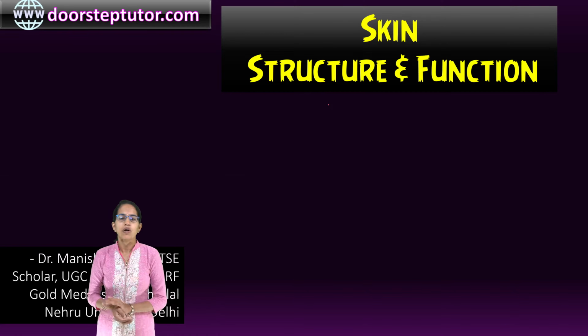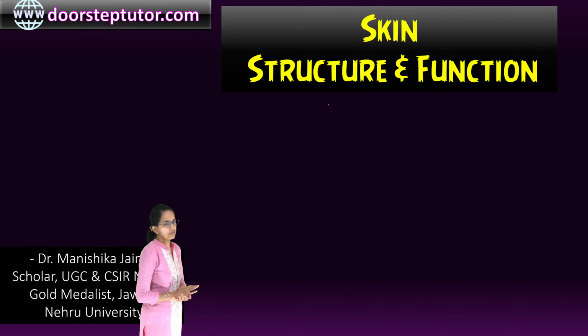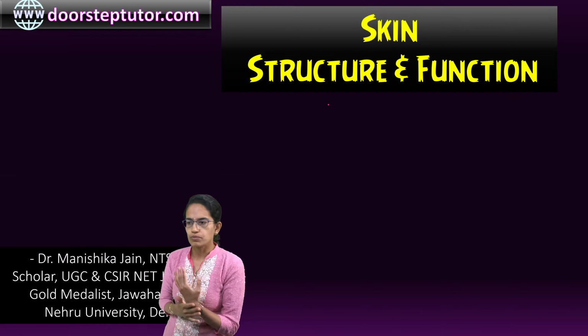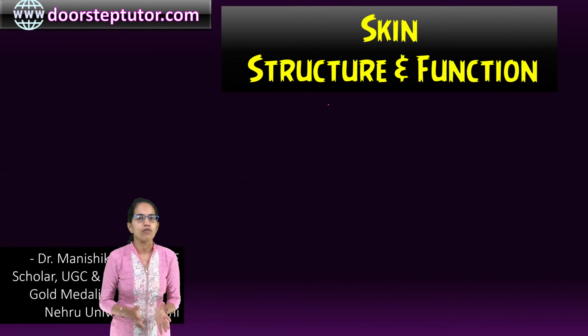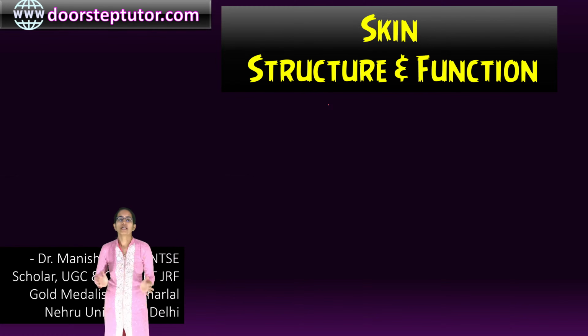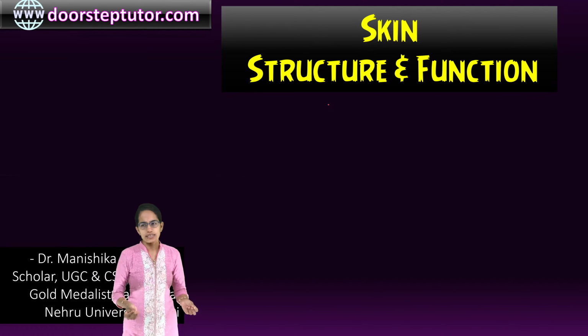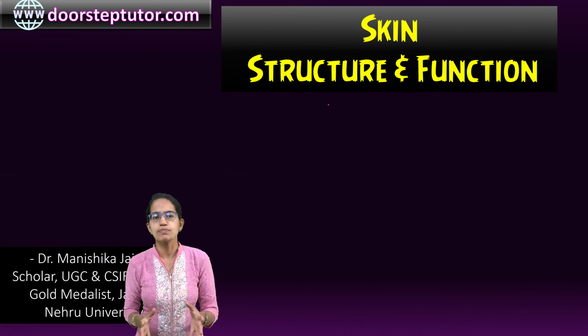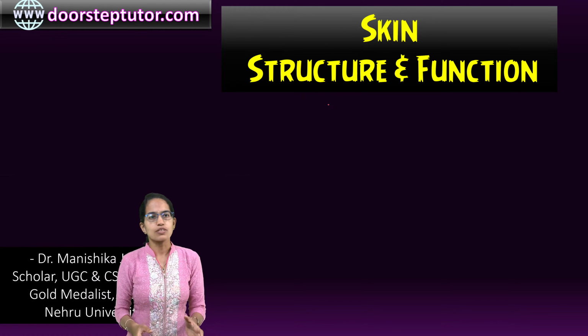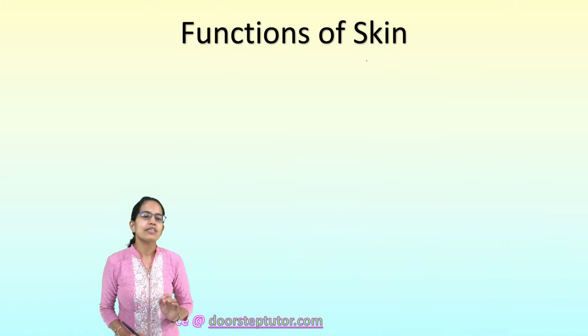In this lecture, we will talk about the skin, the structure and the function of the skin. Now, as we know, skin is the outermost layer and the main purpose of the skin is to give shape to a body. Also, in simple terms, I can say skin is jack of all trades, master of none. So, with this, we start to understand what is the skin.